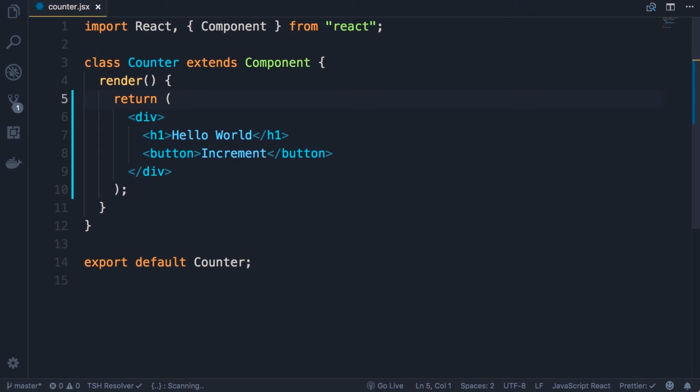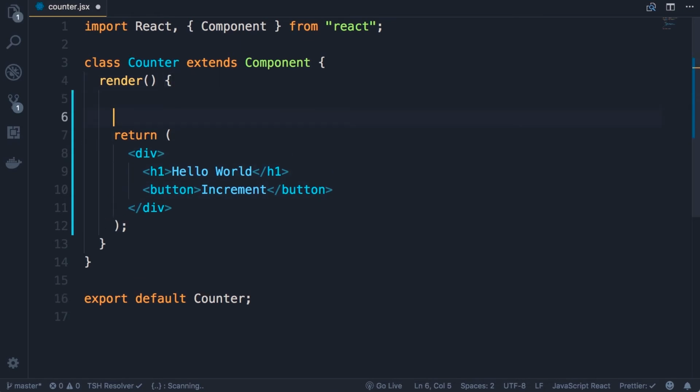The prettier extension that I told you to install at the beginning of the course automatically reformatted this expression. Now it's more readable, and it also put parentheses around that. This is essential because of something that we call automatic semicolon insertion. So in JavaScript, if you have a return statement and nothing in front of it, JavaScript will automatically put a semicolon here.